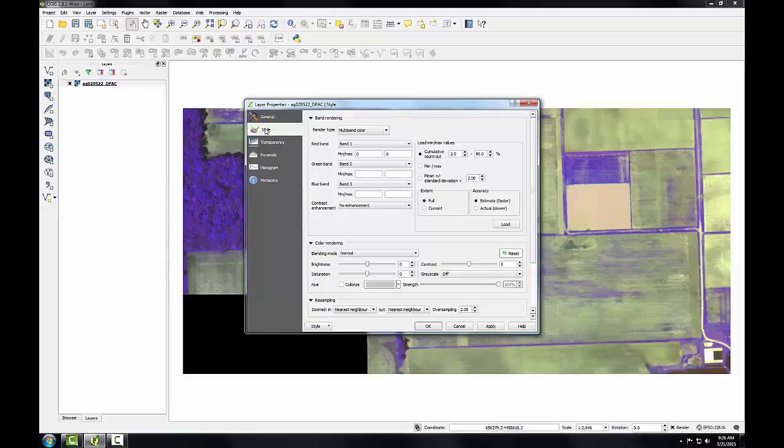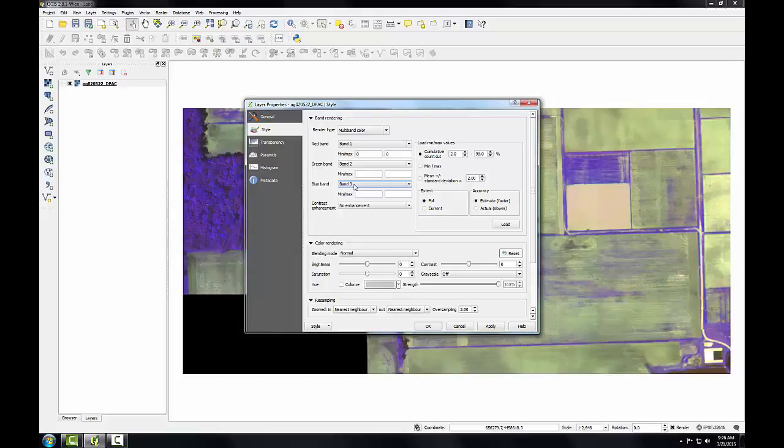When an image has multiple color bands, QGIS defaults to a multi-band color renderer of that image. Colors on your computer monitor are created by combining the 3 color channels, red, blue, and green, and by selecting 3 bands from a multi-band image and illuminating them with either red, green, or blue light, we create a color image. The multi-band color renderer defaults to displaying band 1 through the red channel, band 2 through the green channel, and band 3 through the blue channel. However, I can change which bands are displayed through which channels. These are called band combinations.